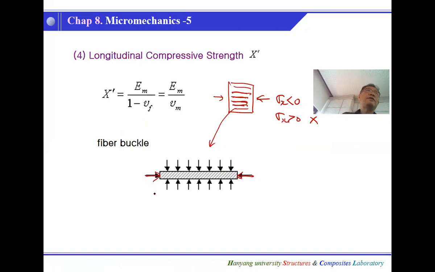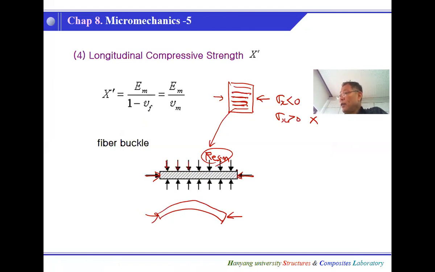But here, the important point is this: the resin supports all along the fibers, right? Imagine there is no resin. Well, this fiber will easily buckle like that, and the strength will be pretty low. Compressive strength is not coming from material properties. Compressive strength is mainly from the buckling behavior or kinking behavior of fibers, which is important. Okay, it's not the material properties.